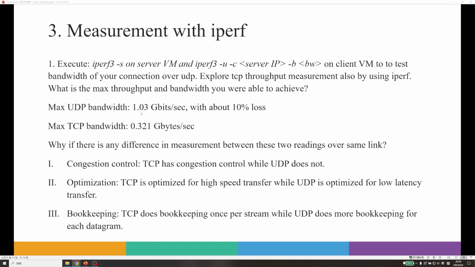And the third is bookkeeping. TCP does bookkeeping once per stream, while UDP does more bookkeeping for each datagram.